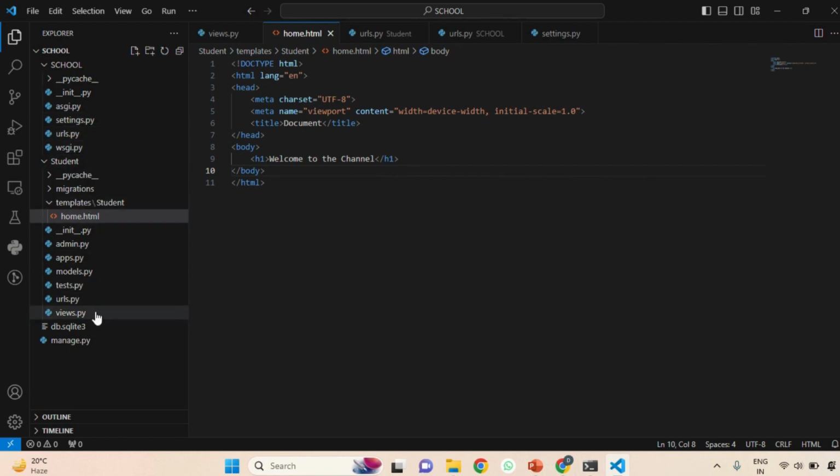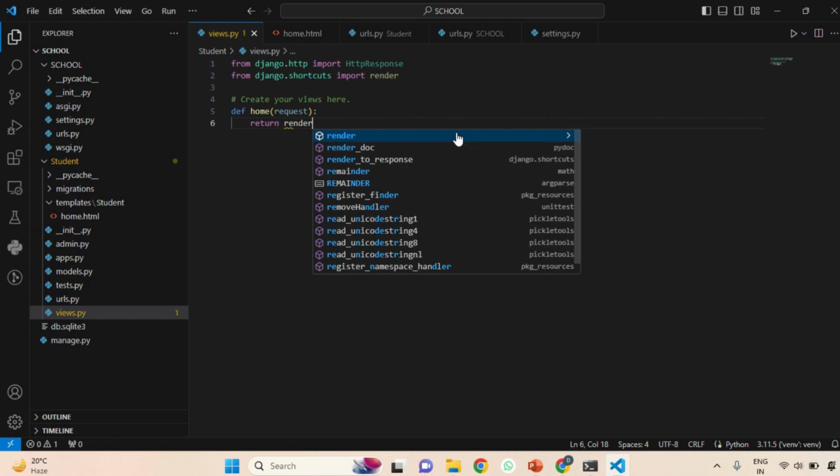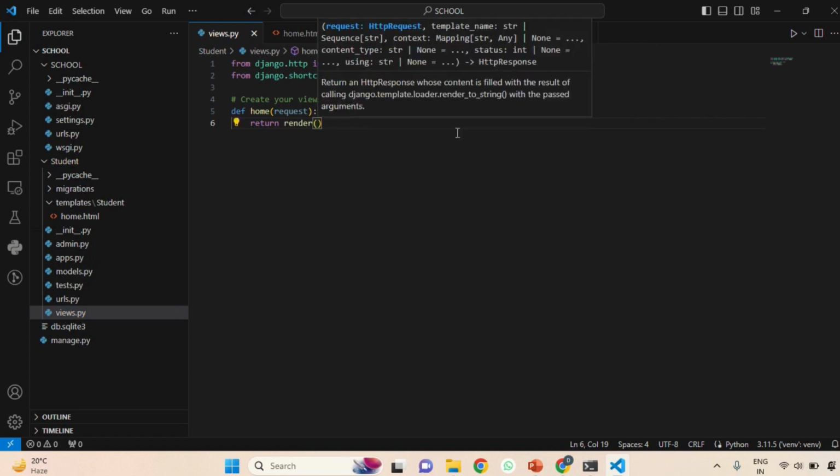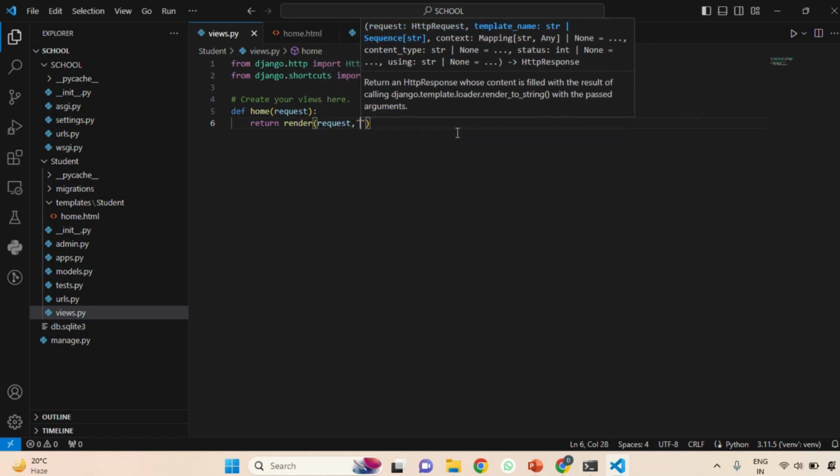Now going back to the views. Here you just need to remove this and add render. The render function takes three arguments. One is the request, and the second one is the HTML page. By default it will look in the templates folder, so we need not start with templates.